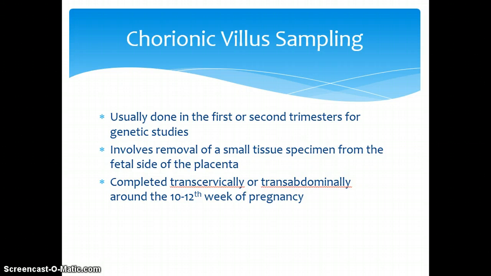And you can see why this is a concern, because we are removing a small piece of placenta, which can be associated with some miscarriages. Your book says that the complications following the procedure include vaginal spotting or bleeding, miscarriage, rupture of membranes, and chorioamnionitis, which is an infection of the placenta.